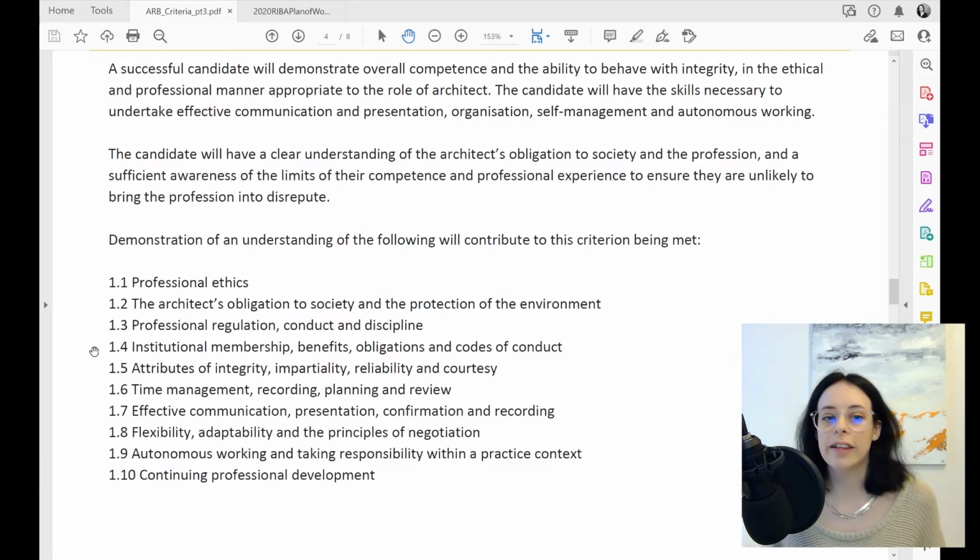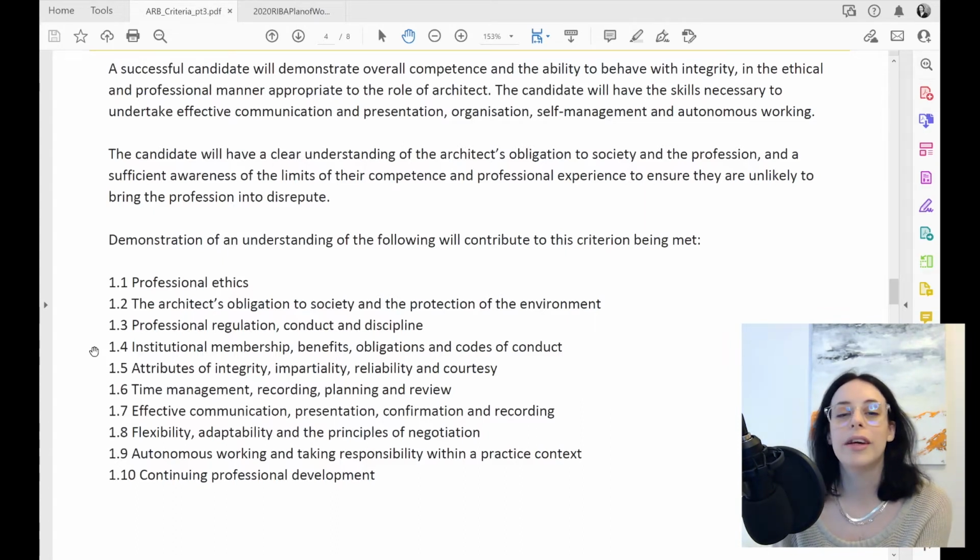So basically all of these things will have been touched on somewhere in your architectural education and then also again in your Part 3, and you'll use a lot of them in your day-to-day work, but you might not be thinking in these terms. You're not really equating everything you do in practice against the ARB professional criteria, and equally if you're a Part 1 or Part 2 student, then you're not equating everything you do at uni to one of these 10 sub-points. Basically, it's just having awareness of all of them. And PC1 is probably one of the easier professional criteria to get to grips with. As I said, a really good way to find out where the gaps in your knowledge are is by reading through these and seeing if there's anything that you're not really aware of.